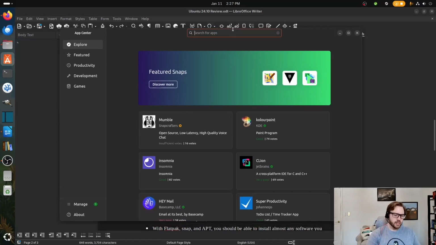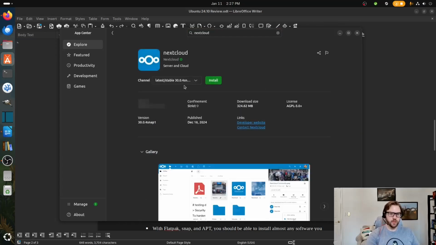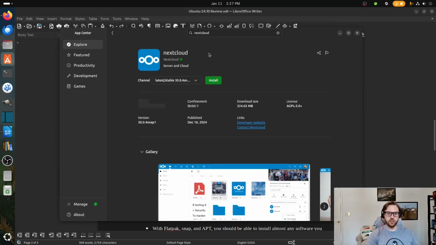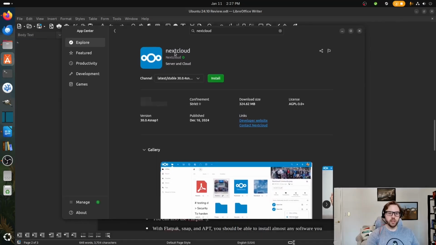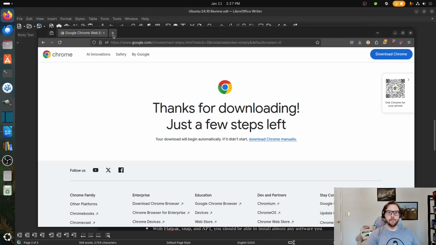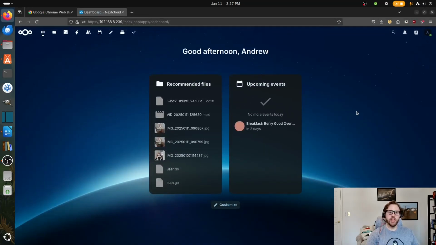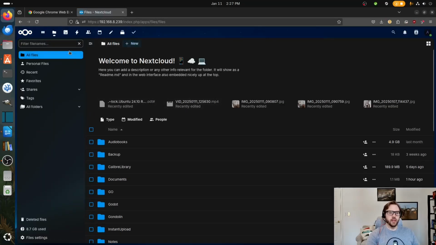The other one that I see is on the server. So you wouldn't be using the App Center most likely there, but just to kind of give you a visual, for example, Nextcloud has a really nice, I think it's official or at the very least is like a well-regarded community snap for the Nextcloud server. So this is kind of where I see the use case for snaps. I have this running on my home server. Pull that up here. And yeah, it's really quite good, quite useful.